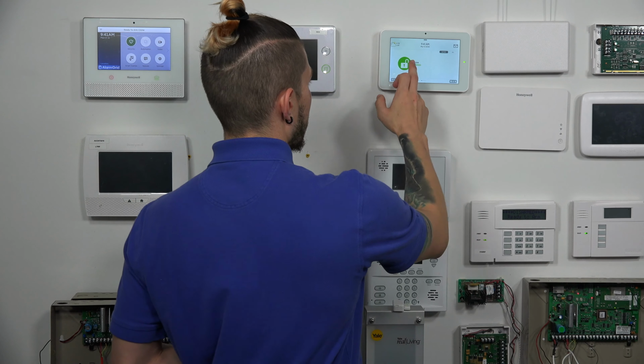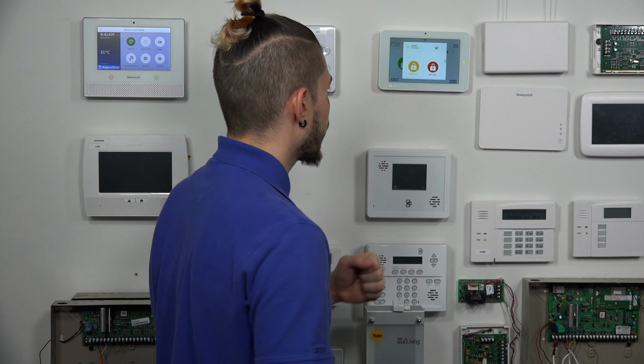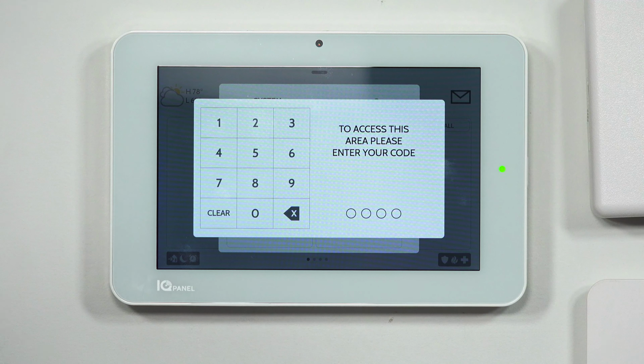All right, so after we've added in the user codes, we're going to go ahead and back out to the home screen. Now I'm going to show you guys how the user code actually works. Now, for some of you guys out there, if the panel is defaulted or if you have the feature enabled where it doesn't ask you for a user code when you hit the arm away button, it'll probably just arm the system automatically with a default master code. However, if you guys have the feature where it requires a code when arming and disarming, this is what you're going to see. So I'm going to hit arm away.